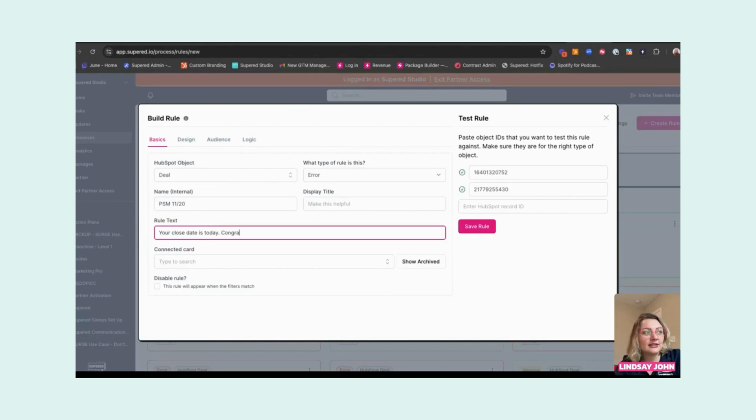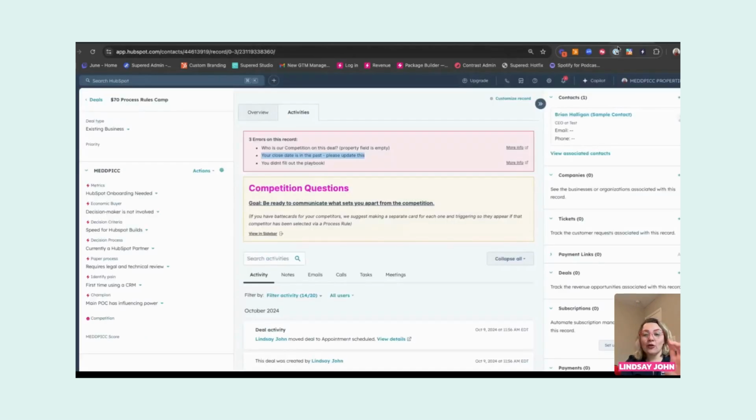Congrats. Okay. Now, the next layer up is that you have a rule text, and then you add in a card for additional context. A card is a Supered feature. It is a container of your content. Again, we go over that in Supered 101. That layer or that structure looks like this one, where you have the rule text and then the attached card, which says, it's more information as a pop out.